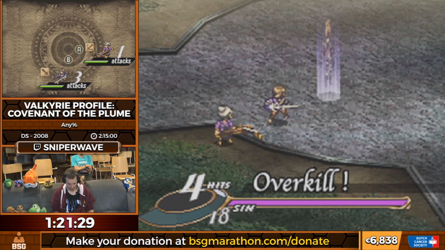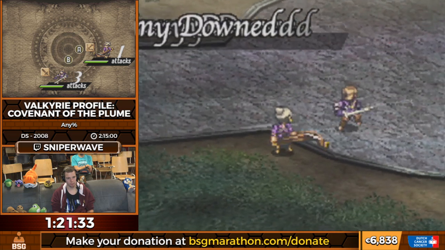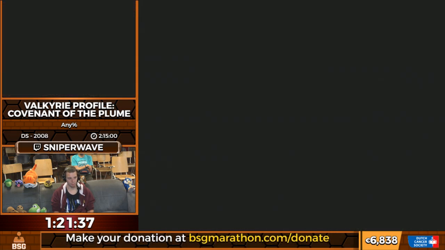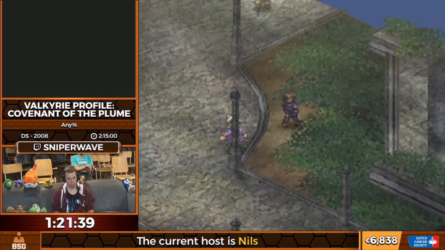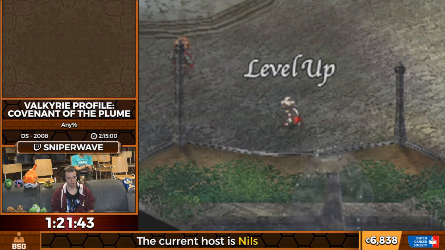I actually cannot believe how busted Reinhild is in this playthrough. She has everything going for her, and then for some reason the instant death thing with the Ophinus bow just makes it even worse. It's just really ridiculous how strong she gets.